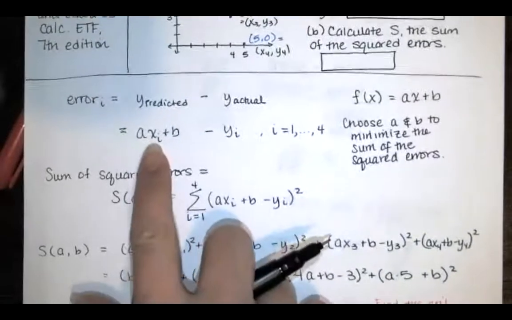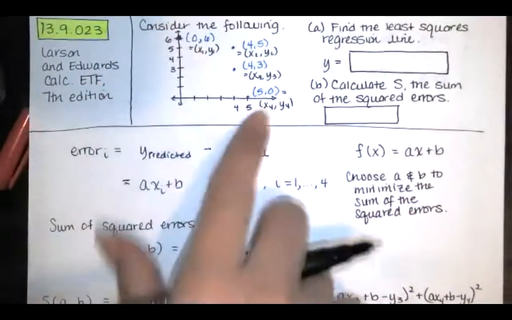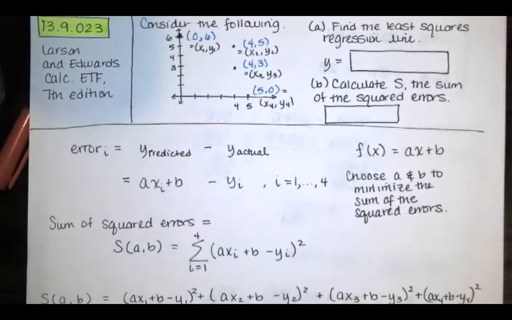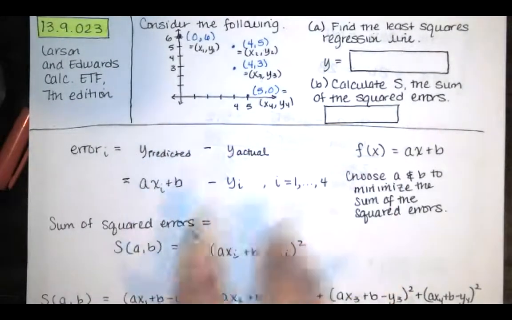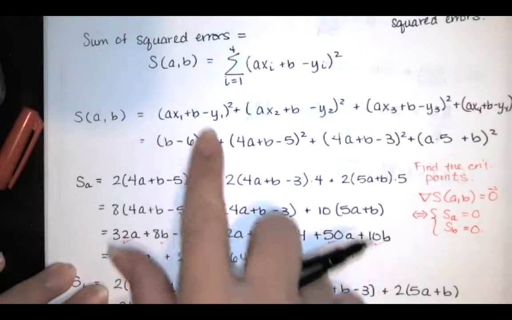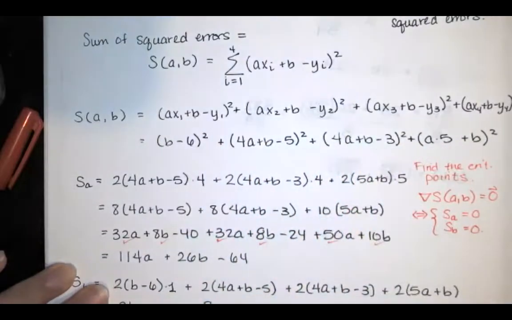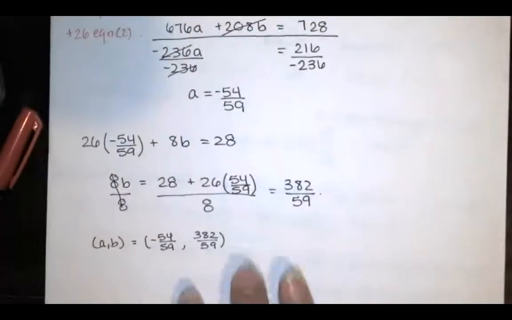Since they're the errors, they're the difference between the y that's predicted by our regression line, that's the line of best fit that's going to go through those points. There's probably not going to be 0. It's going to be some number that's greater than 0. Or the error could be positive or negative, depending on whether the line is above or below the point. But then when you square it, that's going to be positive. So this is a positive number. A positive number is a positive number and a positive number. So this is going to have a minimum when I take all of those squared errors, not a maximum.